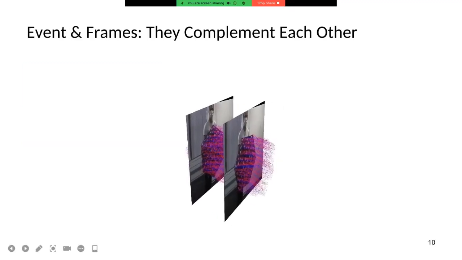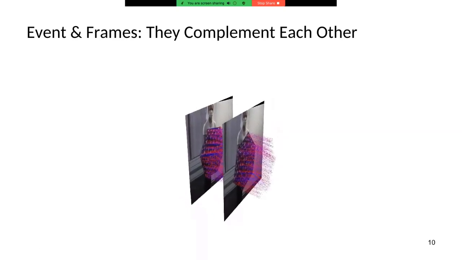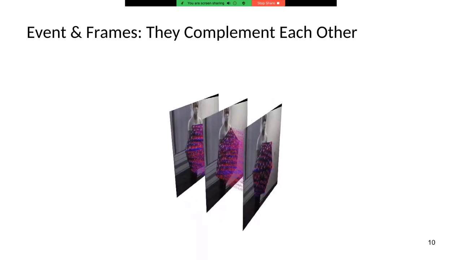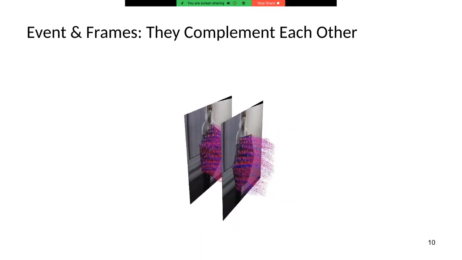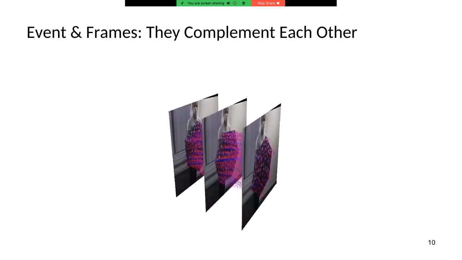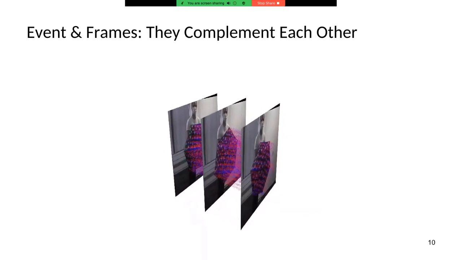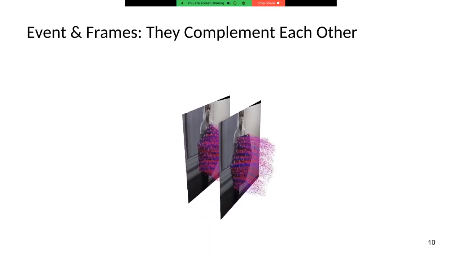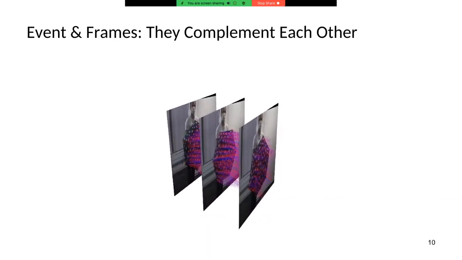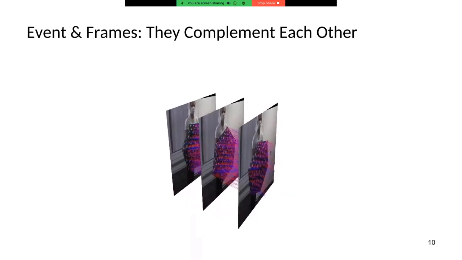And to sum it up, these two cameras, or these two paradigms, are actually complementary. You can see this here, where a person is rotating the umbrella, but the background is more or less fixed. Events are generated where the umbrella is rotating and the rest is not triggering any events, while you have these fixed frames that give you additional information over only the event data.